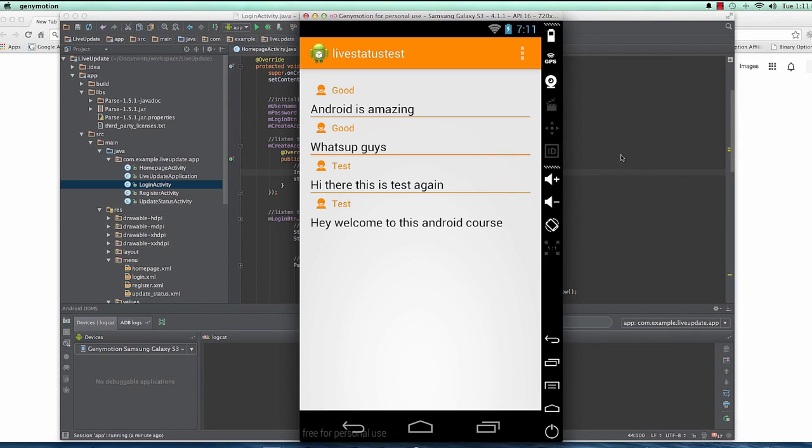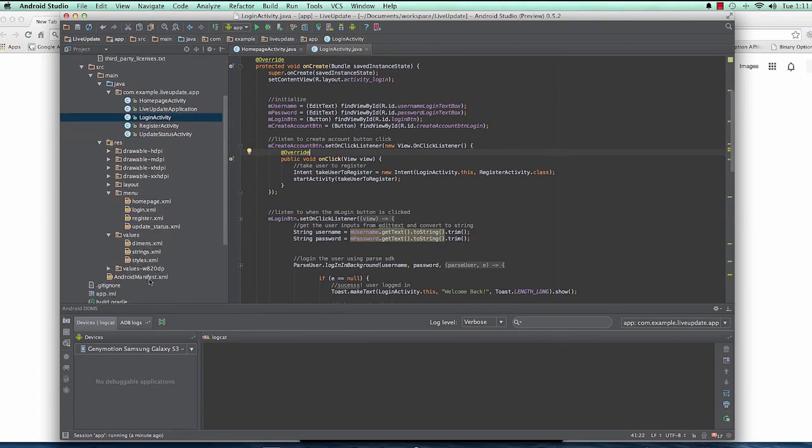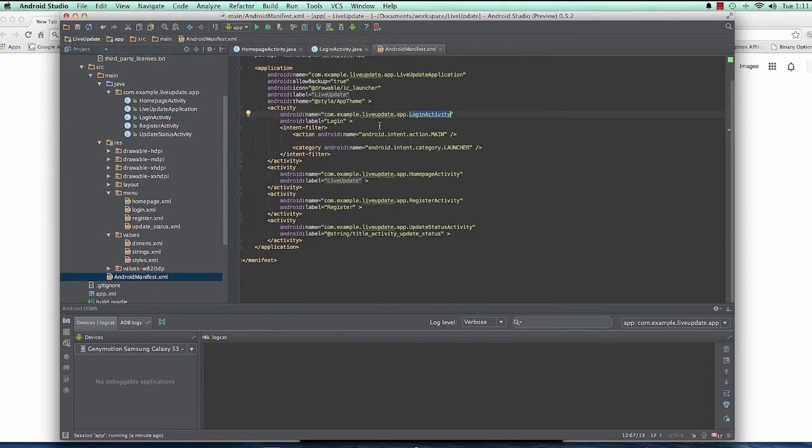And it's really simple. We'll head to the manifest first of all to arrange the launcher activity to be the home page, because we want our users, anytime they open the app, to be able to access the home page. And if they don't have access to it, they will be taken to the login. I believe that's a clear explanation. Now we'll change this to login activity, and I'll get rid of this.